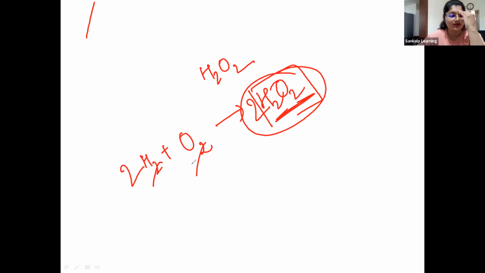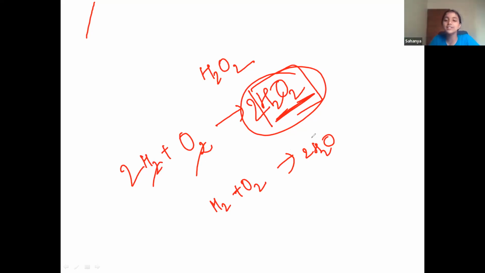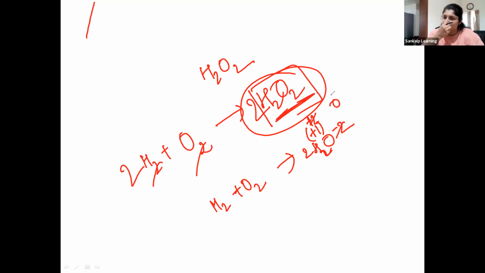No, no, no. That will be here. Now H2 plus O2 gives you 2H2O. Now hydrogen, what is the charge? Just see. Hydrogen over here is 2, but actually the valency of hydrogen is 1, so plus 2. Oxygen is minus 2, so this will be multiplied by 2 and becomes plus 2. Plus 2 and minus 2 get cancelled to give you 0. So the overall charge will be 0. So it's H2O.